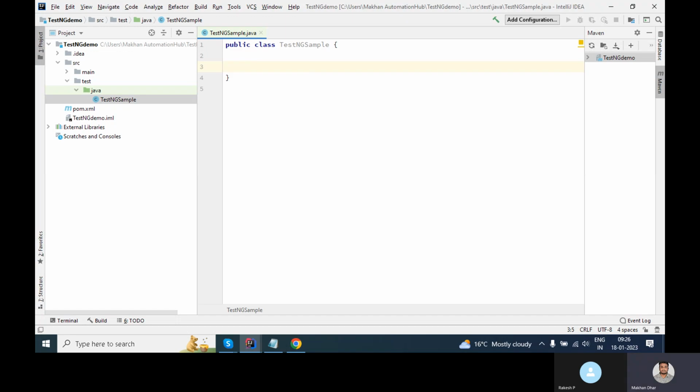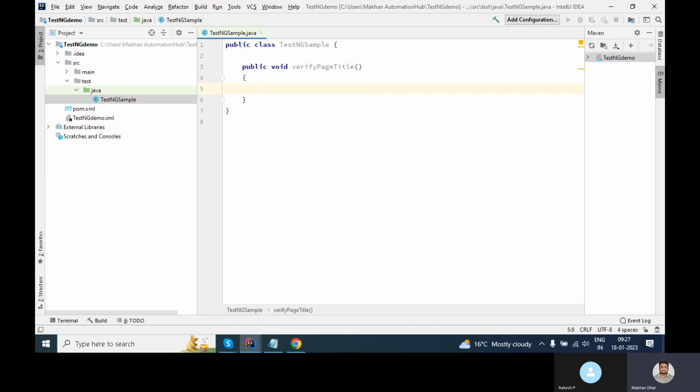First I am writing one method: public void verify page title. For example, this is one method. Whenever I launch any web page, I should verify the page title.